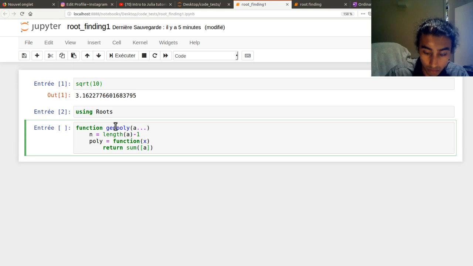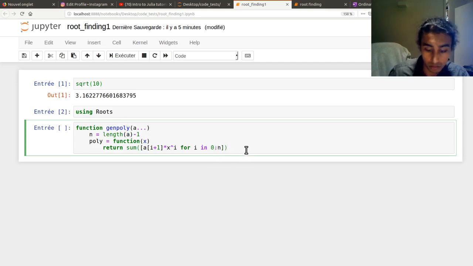You take the coefficients multiplied by x, sorry, that should be multiplied, and then you get, for i in 0, starting at 0 all the way up to n.